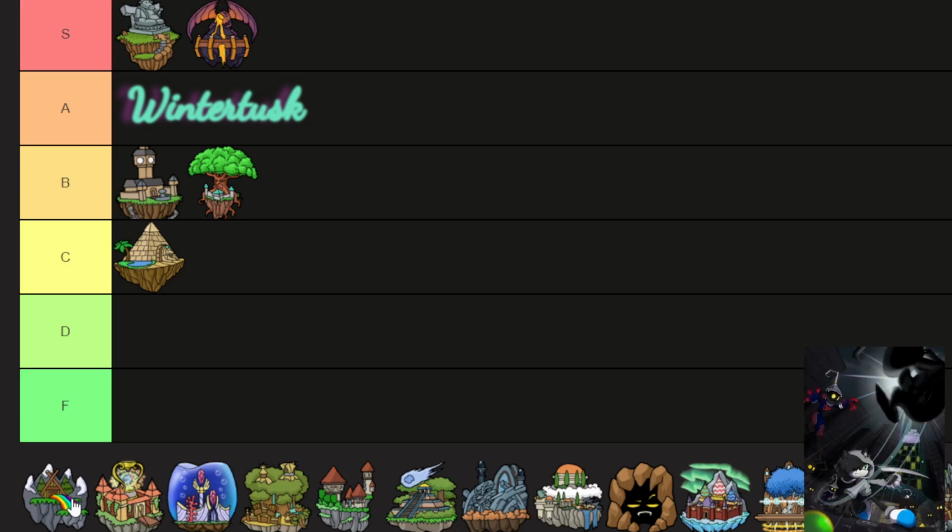And yeah, A tier. Let's just pretend Winter Tusk is right there. Hey editor, just put the words Winter Tusk right there at A tier. And yeah, if we have to move it, please move it to the side. If we get any more A tiers, sure, whatever. Anyways, the only thing that's dropping it down from an S tier, and here's why.